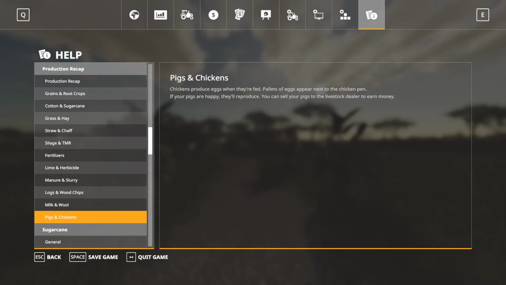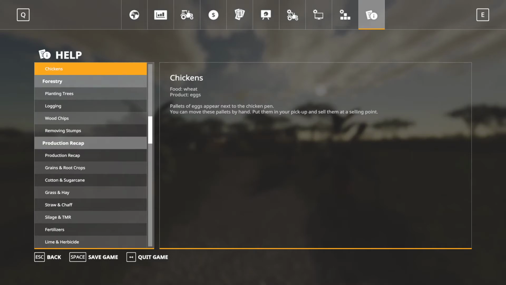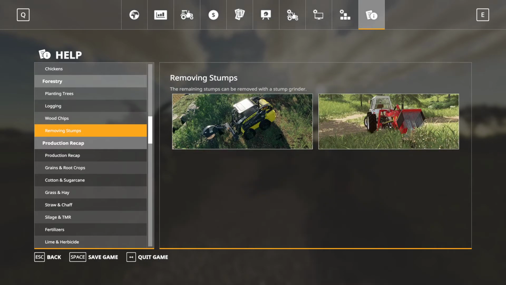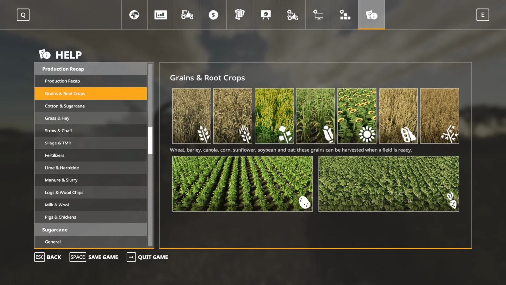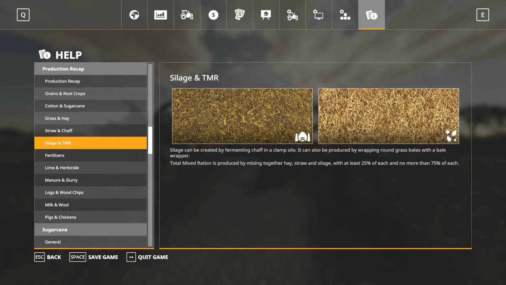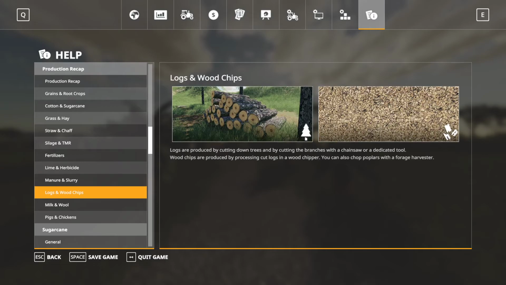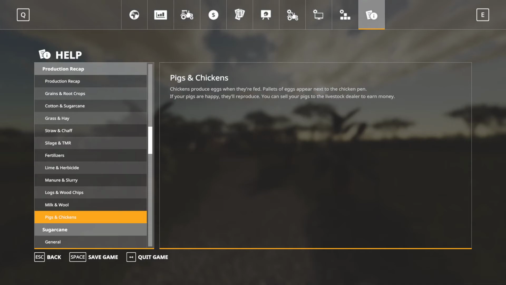All right, fam. So going back, we have covered forestry. We have covered planting trees, logging, wood chips, removing stumps, going into production recap. Grains and root crops, cotton and sugarcane, grass and hay, straw and chaff, silage and TMR, fertilizers, lime and herbicide, manure and slurry, logs and wood chips, milk and wool, pigs and chickens.